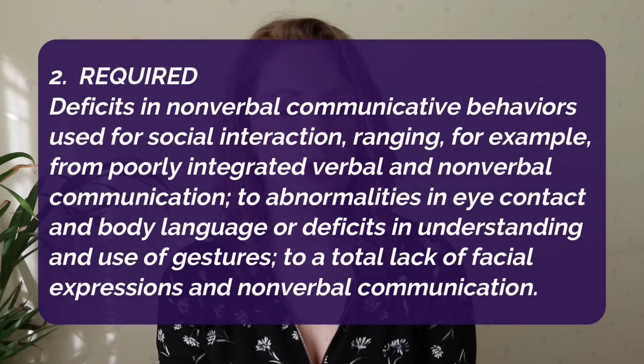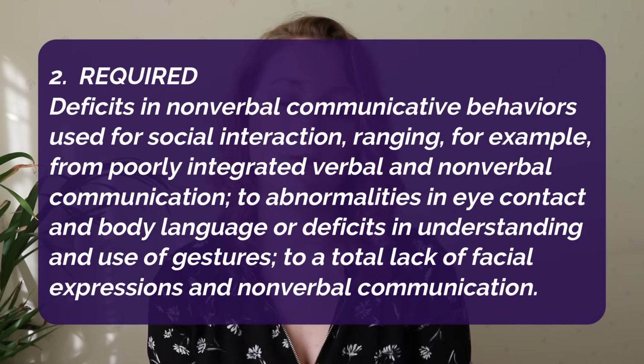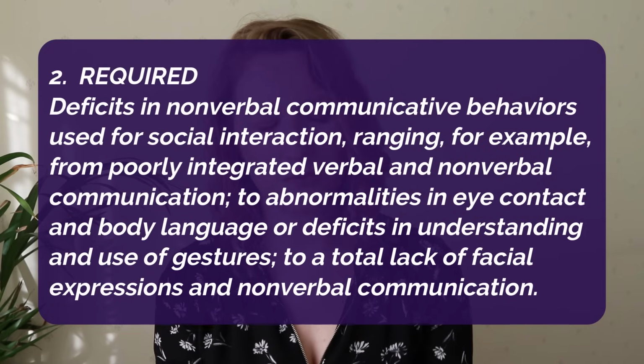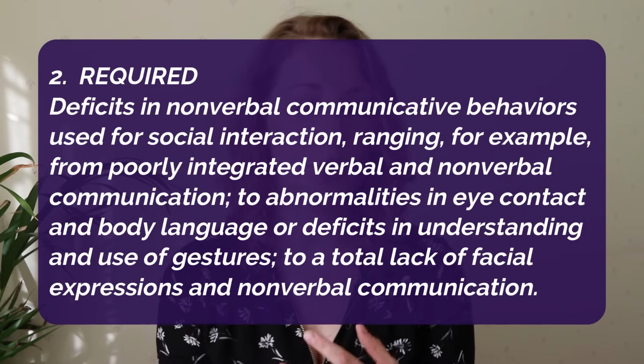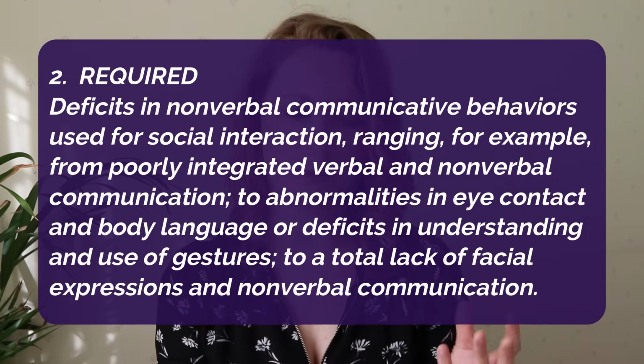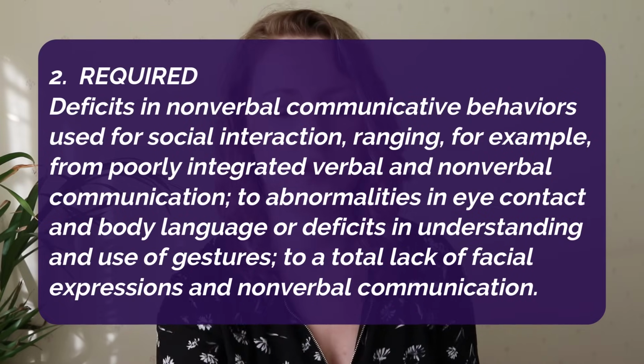So point number 2 that you also have to have, that also counts under category A, is deficits in non-verbal communicative behaviours used for social interaction, ranging, for example, from poorly integrated verbal and non-verbal communication to abnormalities in eye contact and body language, or deficits in understanding and use of gestures, to a total lack of facial expressions and non-verbal communication.